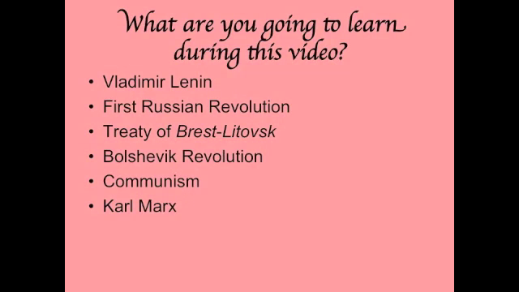So in the midst of World War One, you have the Russian Revolution. We're going to be talking about the impact of the Russian Revolution and a few different things in there. But basically, we're going to be talking about Lenin, the first Russian Revolution, the treaty that caused it, the revolution that they had within their country, what communism is, and then Karl Marx. So this goes on while World War One is occurring.